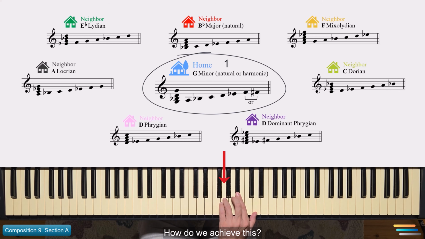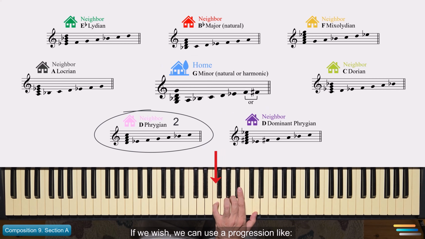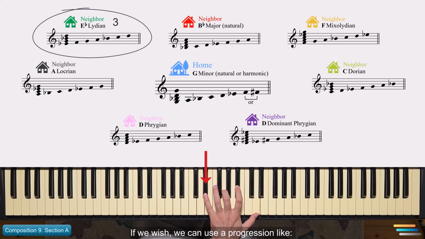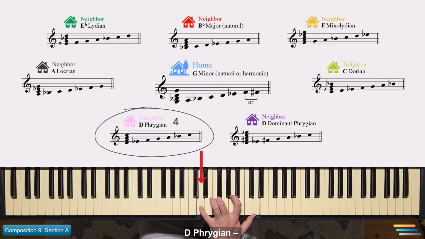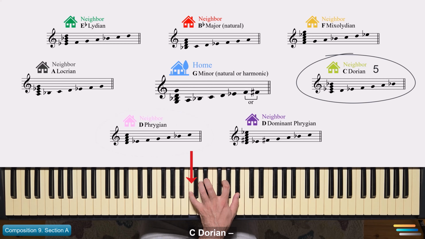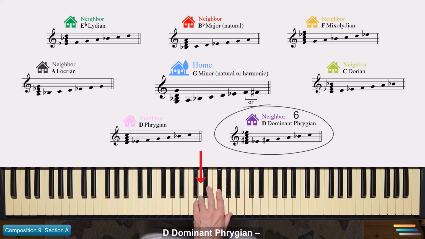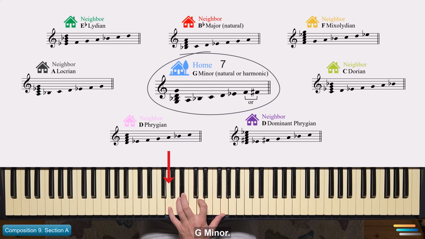How do we achieve this? If we wish, we can use a progression like D Phrygian, C Dorian, D dominant Phrygian, G minor.